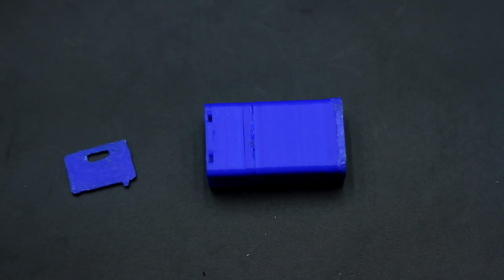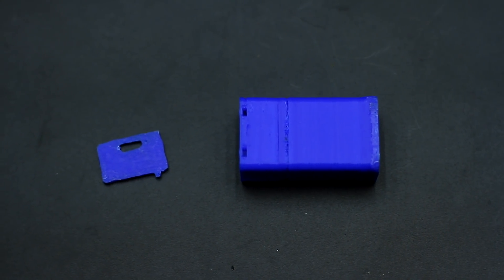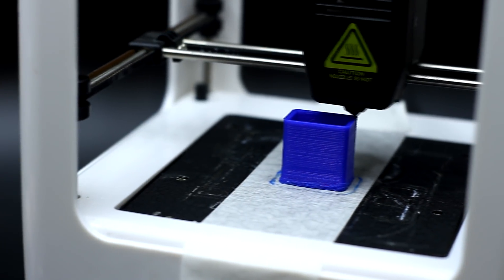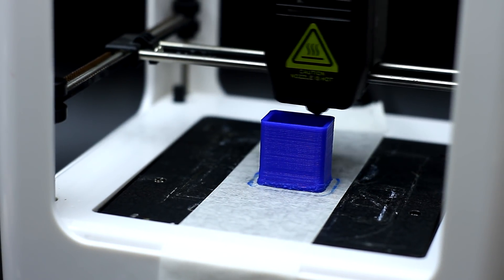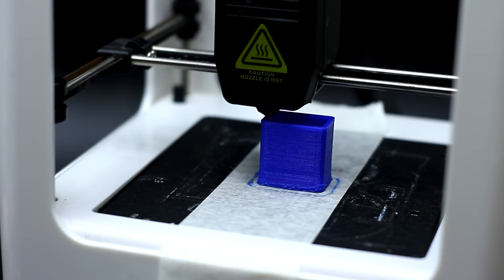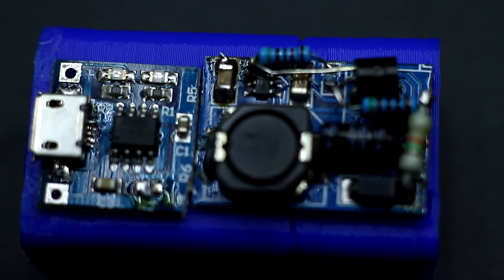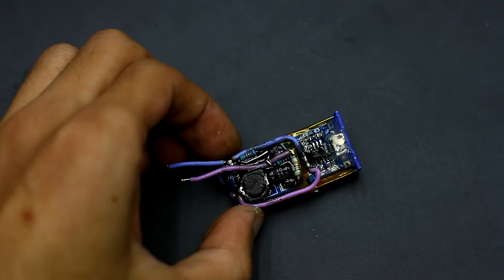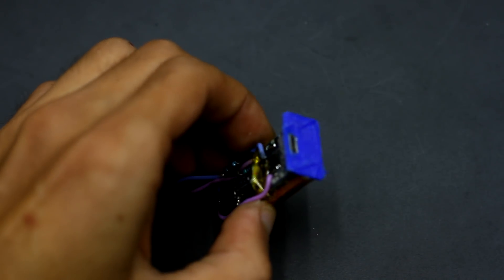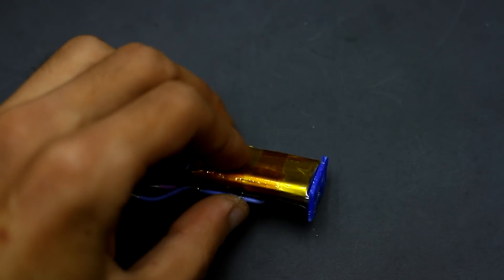The box was printed on my little 3D printer. During operation the printer had to be moved and as a result the box came out not entirely successful. I was lazy to reprint so I left it as it was. It isn't fatal. All components perfectly got into the case. For reliability the boards were coated with epoxy so that the battery can be safely dropped.